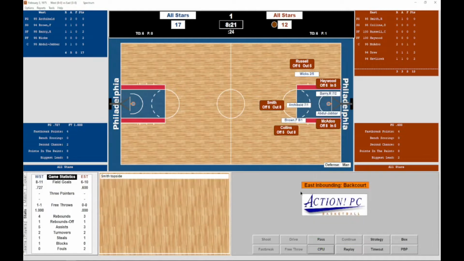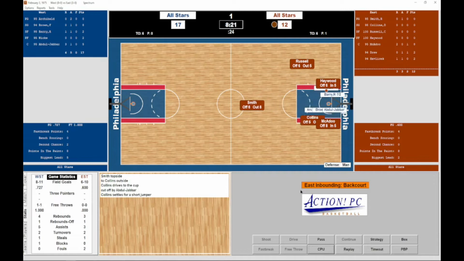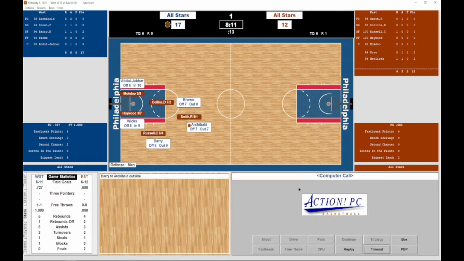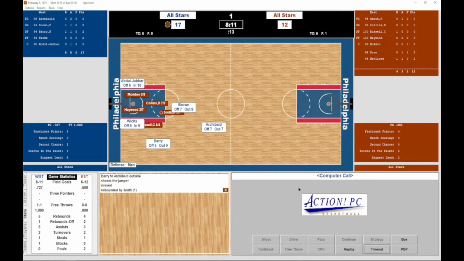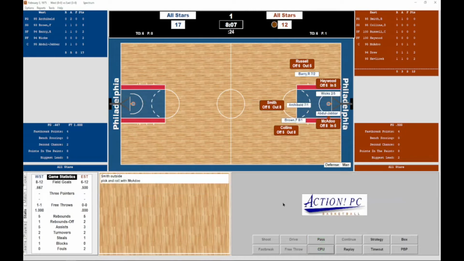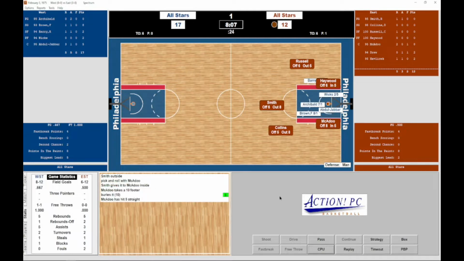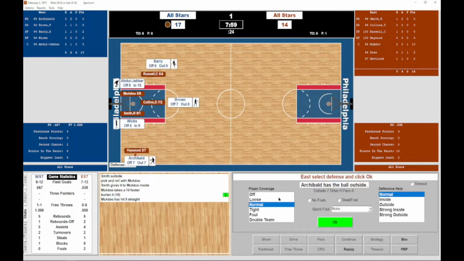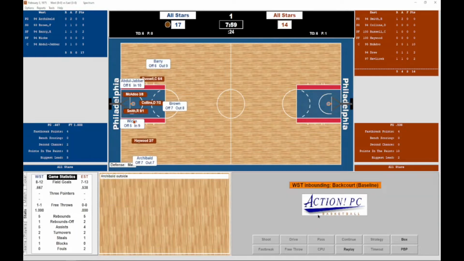Look for Doug Collins here. He's going to drive, not his best shot. Rebound, tipped by Russell over to Freddie Brown, over to Archibald, long distance, no. Rebound Randy Smith. We'll look for McAdoo again, who's already got a lot of points in this game. That's a 10-footer for 10 points. McAdoo has started 5 for 5, 17-14.